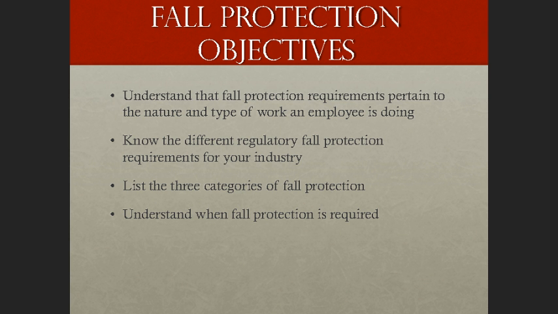Let's go over the fall protection objectives. Firstly, I want you to understand the fall protection requirements pertain to the nature and type of work that an employee is doing. Okay? So there are different standards based on different work duties, different work types. I want you to know the different regulatory fall protection requirements for your industry. So I want you to think about what the fall protection requirements are for what your scope of work is. I want you to be able to list 3 categories of fall protection and understand when fall protection is required.